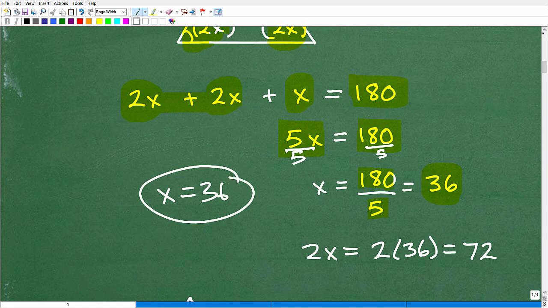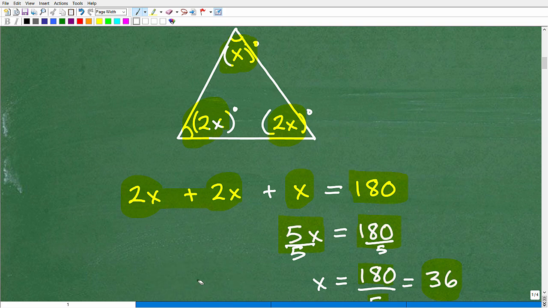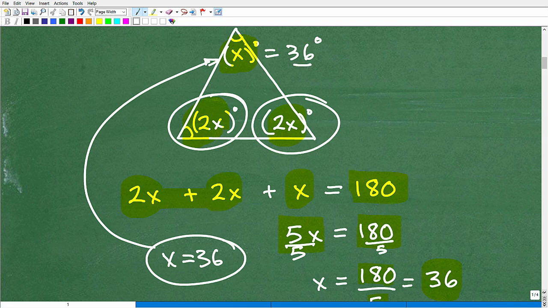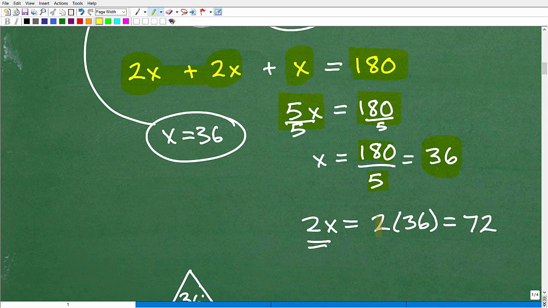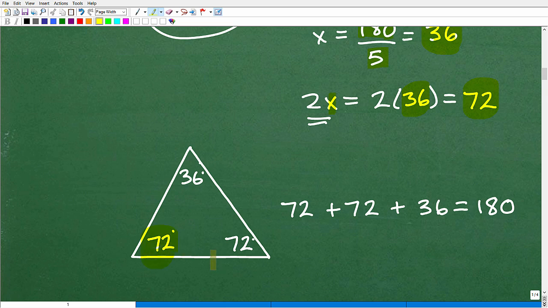So x is equal to 36, but we're not done. What does that mean? Well, let's go back up here to our diagram. We know that x is equal to 36. We just solved x is equal to 36. So this x up here is 36, but we are talking about angle measure, so that's 36 degrees. But I don't know these other angles, I want to find these angles. So these angles are 2x. Well, if this x is 36, 2x would be 2 times 36, and that's what we need to do. So 2x is 2 times the value of x, and that value of x was equal to 36, so 2 times 36 is 72. So really what we have here is our bottom angles, remember they're the same, 2x and 2x, that's 72, 72, and 36. And if you wanted just to double-check that, you can go and add these up. 72 plus 72 plus 36, I assure you, adds up to 180 degrees. And these are the angles of this triangle.